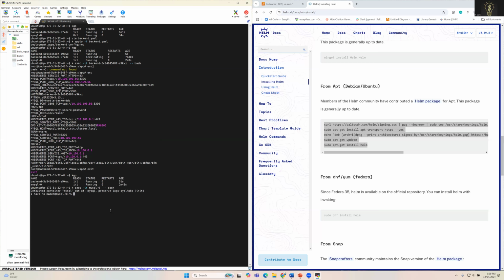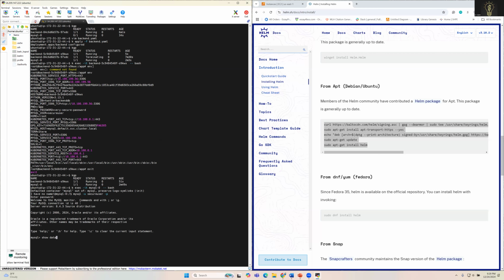You can see the pod name. So we can do MySQL -u user, the secure user, -p, and the password will be the very secure password. So now we're inside the MySQL.